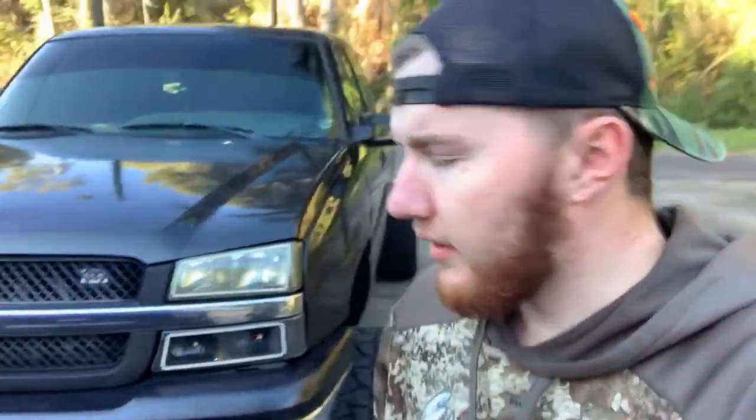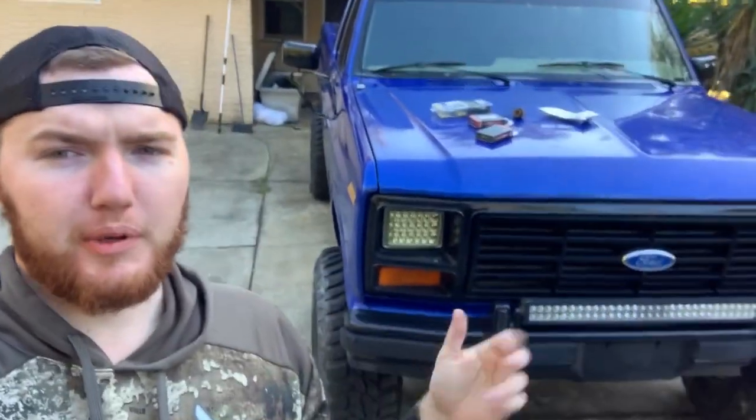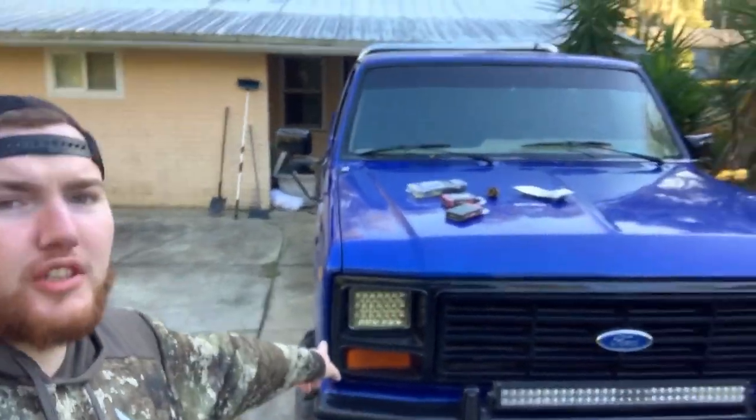But I am so happy about that. It's all off now, but that made such a difference. I am so blown away at how much that changed. Oh, I hope this company makes some switchbacks for this truck, because I'm gonna be getting clear turn signal lenses for it in the future, and I really hope they make switchbacks, because I am in love with that. What brand is this? What brand are you?